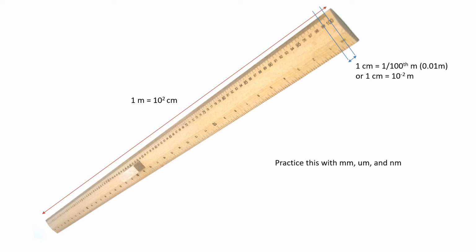And it would be good to do some practice. Practice with millimeters, micrometers, nanometers. Express them both ways. Take a millimeter, see what it equals in meters, and then do the other thing around, take a meter and see what it's equal to in terms of millimeters, and do it for the other units. Practice will help you enormously.